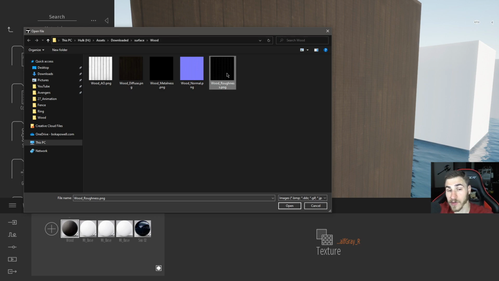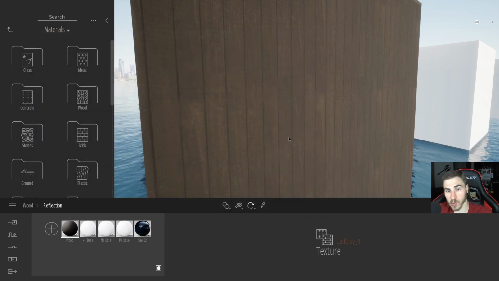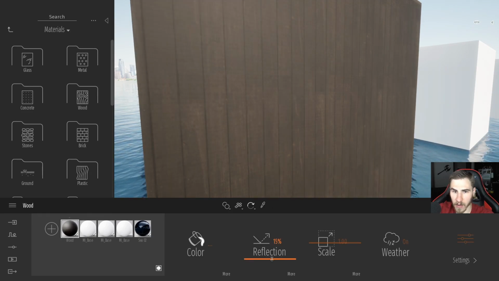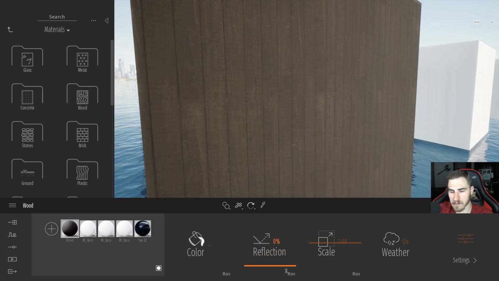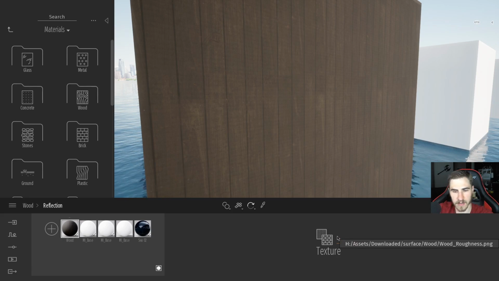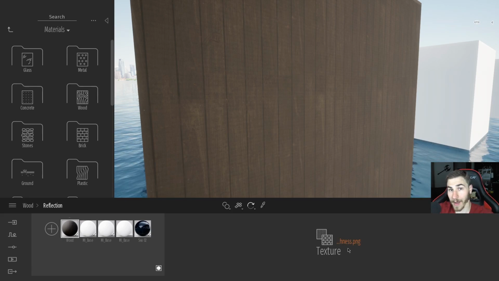The whiter the values in this particular file, the more reflective. The more black, the less reflective. And so you can see this is basically black with a few exceptions, and that's just because it's wood. That's great. And once I do that, I can come back here, and now you can see as I start to change the reflection, I get similar results, but that's basically what I want. I want my reflection to be based on my roughness map.